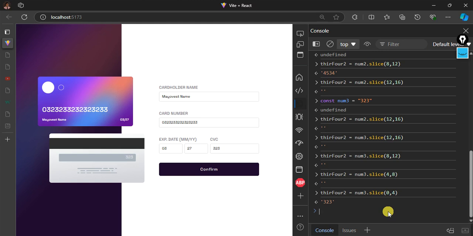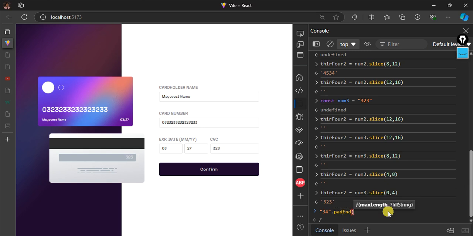So all this one that is empty, we should be able to replace them with whatever value is left. And that's where this thing comes in JavaScript. For example, here you have this 4 number, or you have this 2 number, but you always want this thing to be 4. Any one of them that is missing, just replace it with 0 at the end. Or any one of them that is not a complete 4, replace it at the front. So you can use this thing in JavaScript known as padEnd.